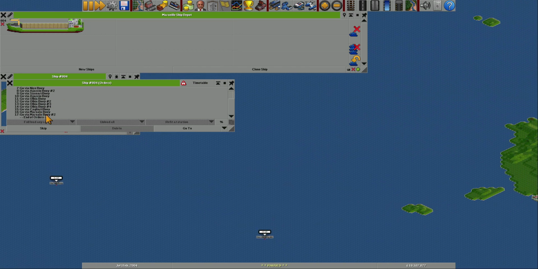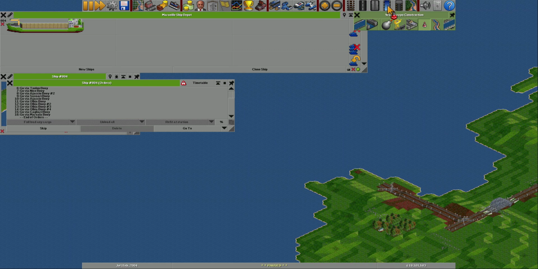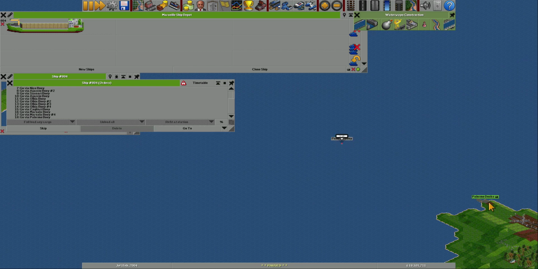Let's remove that one. Delete. And put a buoy over here. One over here. Good. Let's put in some docks here then. So that's where we're heading. So just continuing to Palermo docks, transfer.